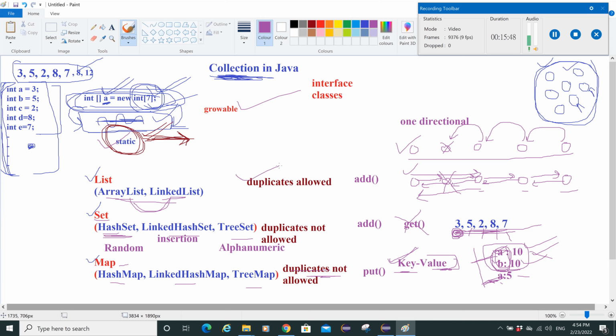List allows duplicates, set doesn't allow duplicates, and map also doesn't allow duplicate keys. We can use the add method for list and set, but in map we need to use the put method instead of add. Map has key and value pairs, the key cannot be repeated, and the value can be the same. So this is the difference that I tried to make as simple as possible.